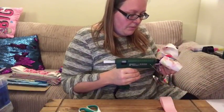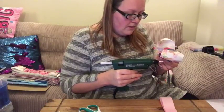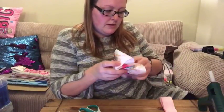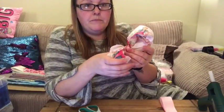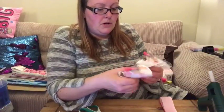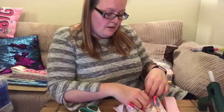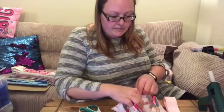Right, so if you've watched one of my previous videos that I've done live, you'll see that I made these JoJo bows, but I never finished them off. So what I've done now is I've just put some ribbon. Prayers for Championship, yeah, they're super hard. But our dance teacher wants us to enter them. She thinks she's good enough, so fingers crossed, we can only hope. She tries her best, and that's all that matters to me.